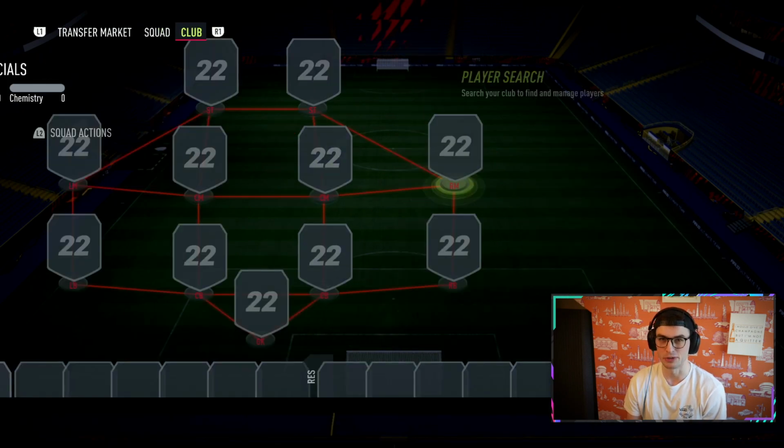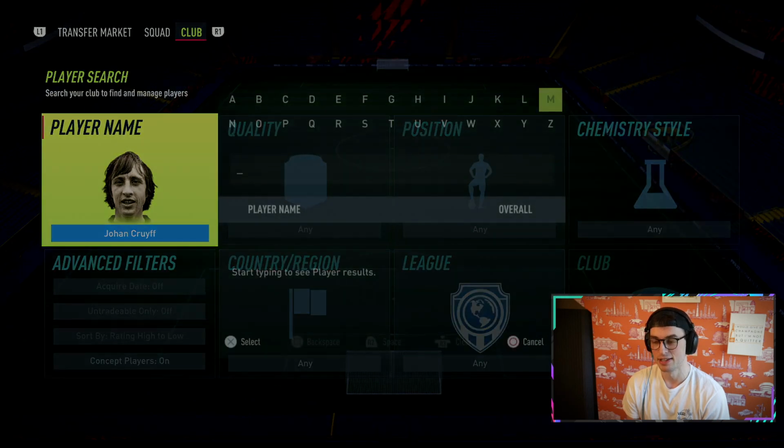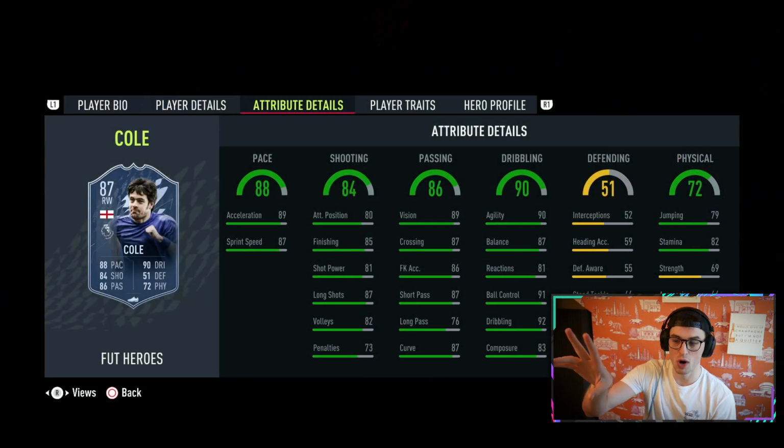We've only got a couple heroes to talk about today, guys. There's not that many heroes that are crazy. Johan Cruyff is going to be talked about. Don't worry, guys. But Joe Cole is another one. I played against him twice at Cam.